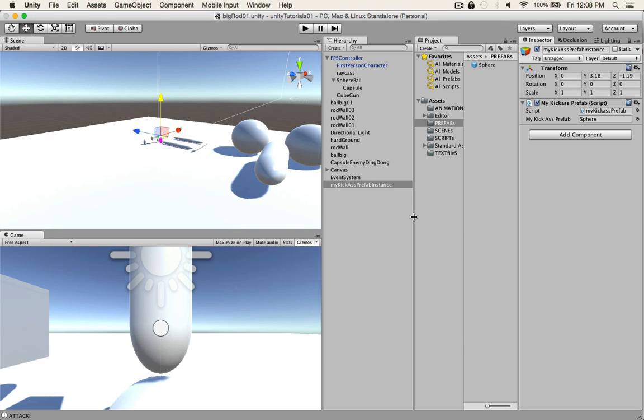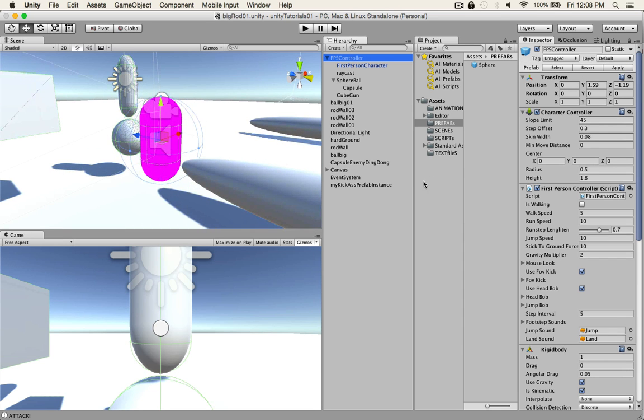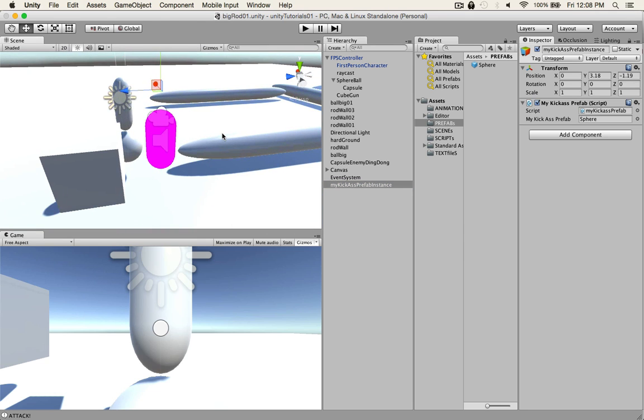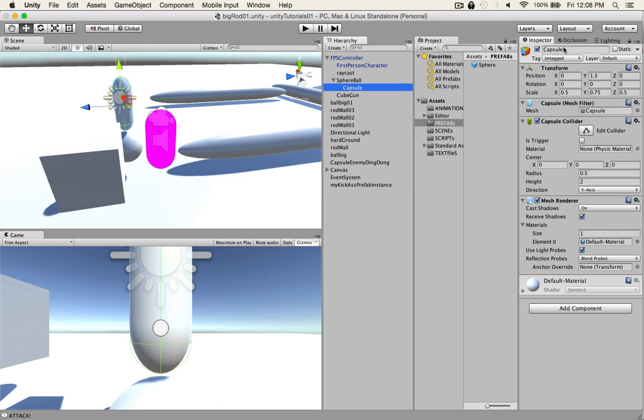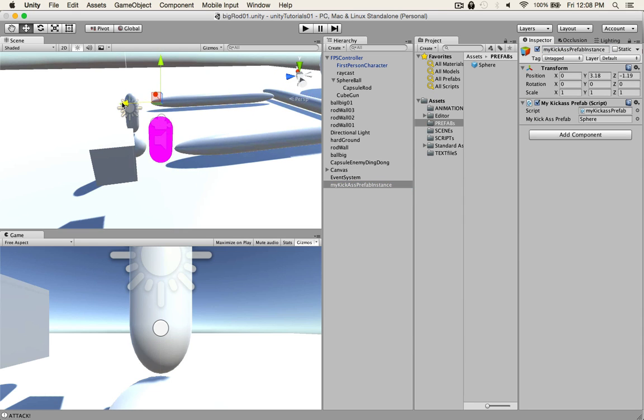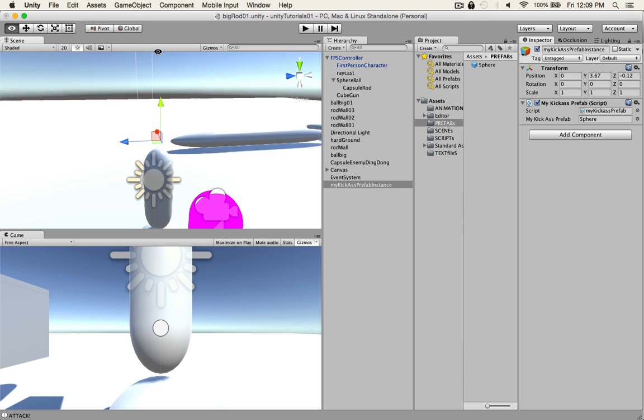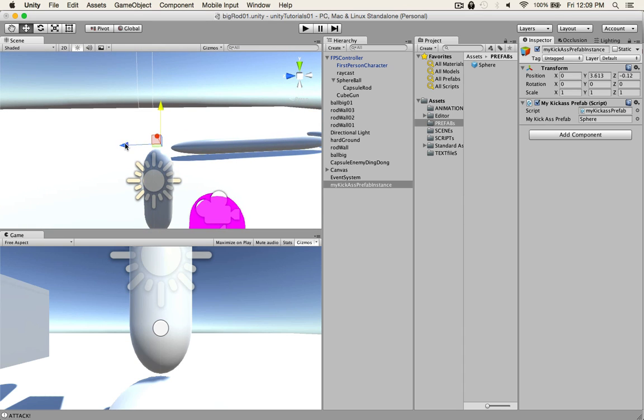One more thing, though. The balls are just instantiating in the same spot. So let's go to our little dude. Where's our prefab holder? Let's make this a child of that rod, which I believe is that capsule. And you know what? Let's be more specific. Name it capsule rod, because rod's a pretty cool dude. And we'll move that over to the tip of that rod. Right there. That's where it happens, right? Move it down a little bit. It's kind of a big ball, too.